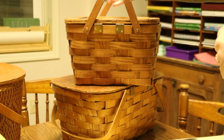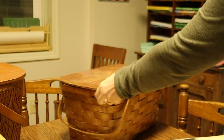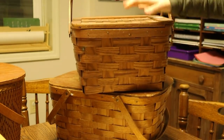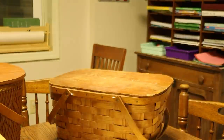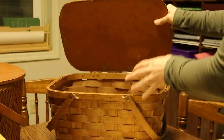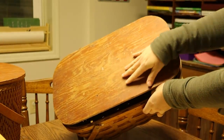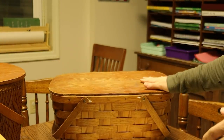Okay, so these are the two that I just got at the yard sale. This was $5 and this one was $5. So I thought that was a really good buy. I just really loved the square shape of this one. It's in great condition. And I'm going to leave that one as is, but it is this one that I was going to use for today's DIY project. Also really nice, has a good patina. It's got a couple cracked spots, but that's okay with me. But the lid is a little rough, so that is where I'm going to spend most of my attention.